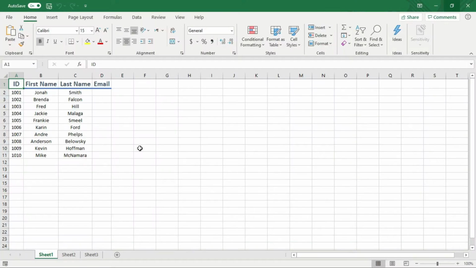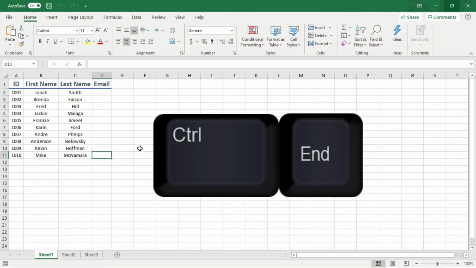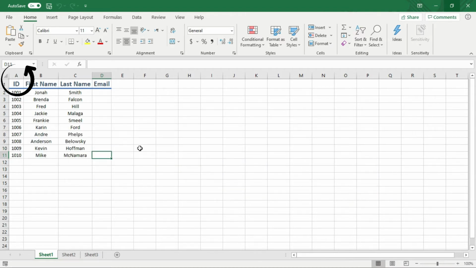And to get to the most bottom right cell, you just click on the key combination of Ctrl End. So as you can see, I can now toggle between the first cell in my sheet and the last cell in my sheet, just by pressing Ctrl Home and Ctrl End. Here is me pressing Ctrl Home, then Ctrl End. Ctrl Home again, and Ctrl End again. And to get to the top one more time, I'll click on Ctrl Home. How quickly was that to toggle between the beginning and the end of the Excel sheet?